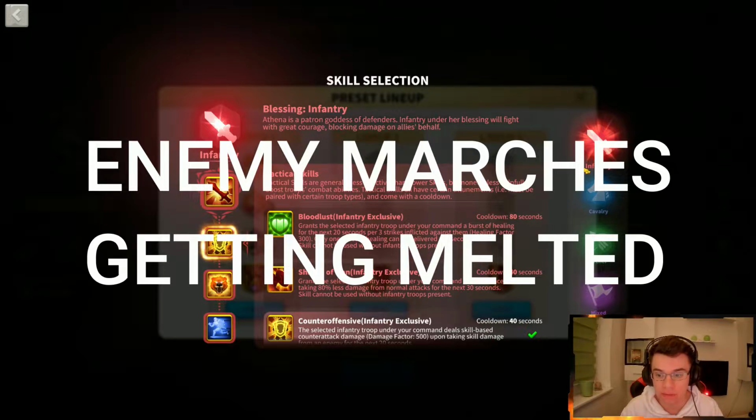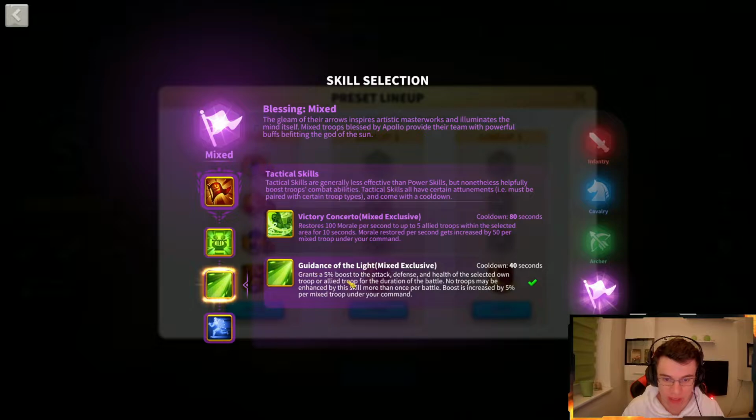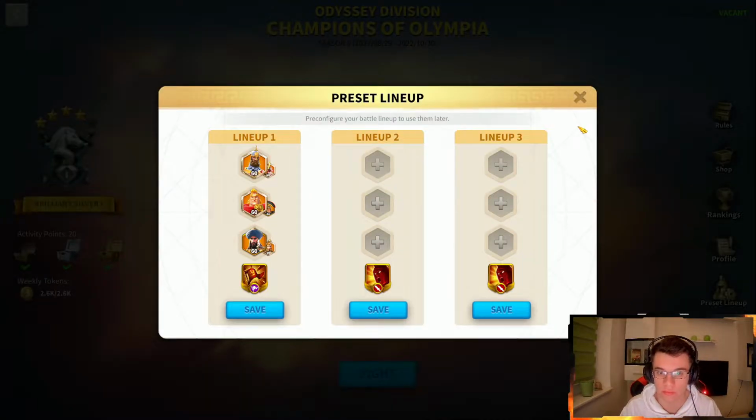And then if you also have the buff, the Guidance of the Light buff, where you get 15% attack, defense, and health on those marches, then it's just insane. And you saw it also in the last live stream, that 3 inf marches almost destroyed 6 marches on his own.